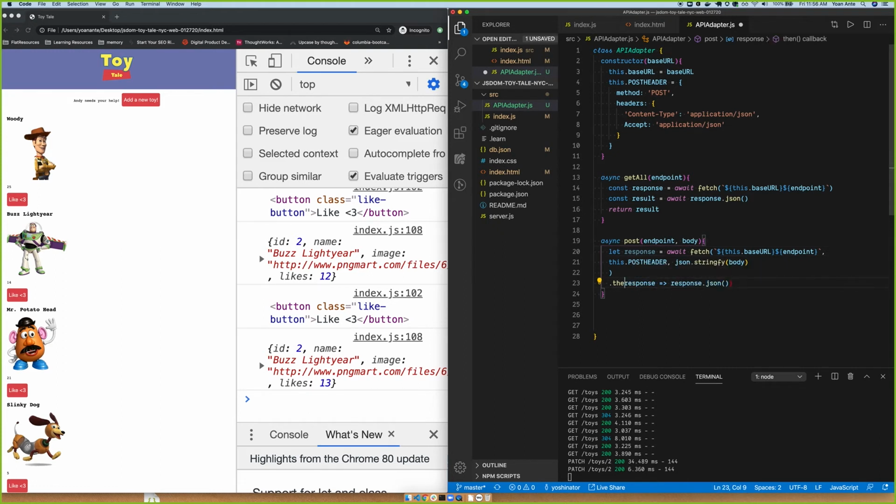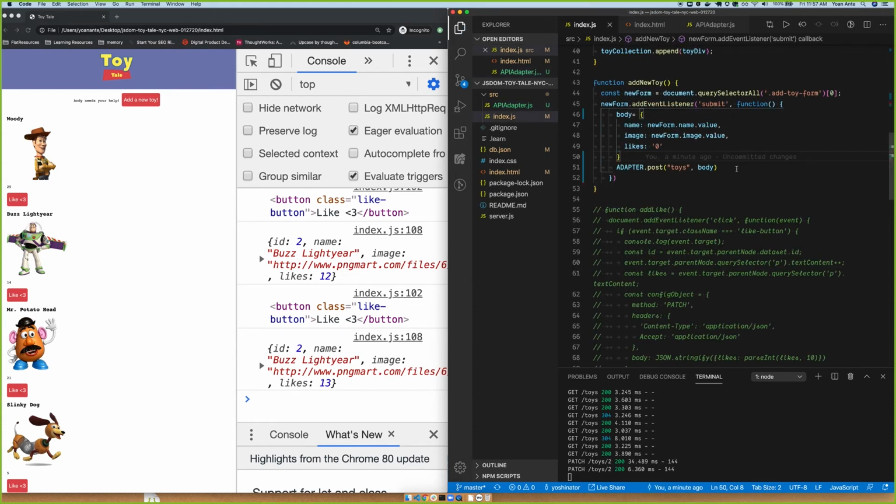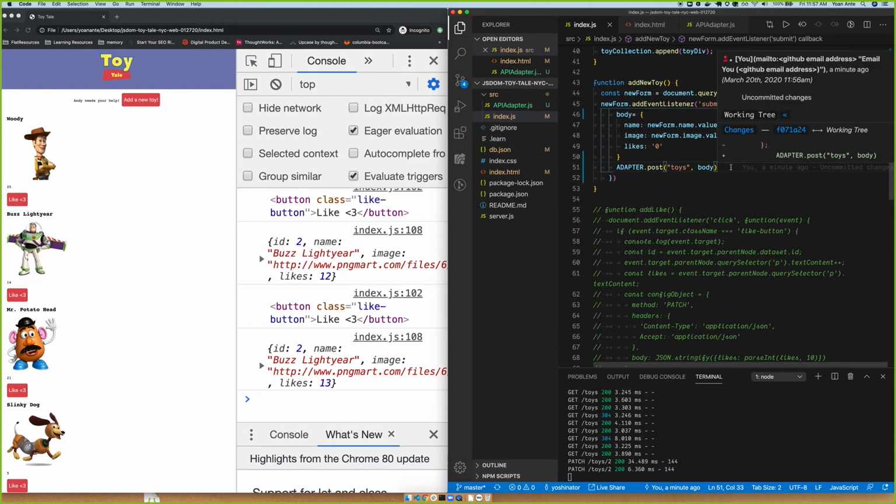And just return the response.json. And in this case, we do want to return it. Okay, and now if we want to use it over here, and we still want to use async, we could mix async await with regular .thens too. That's another thing. So, you guys have the freedom to do that if you want to.